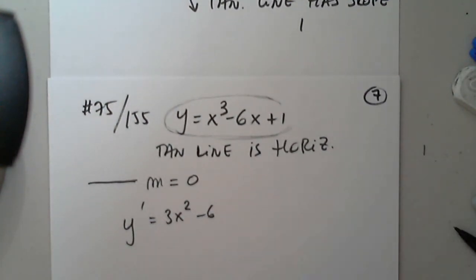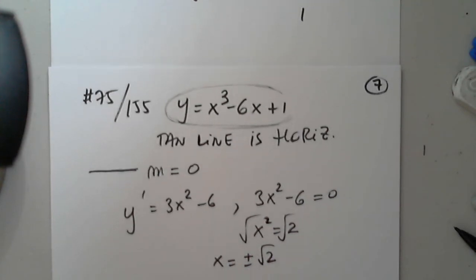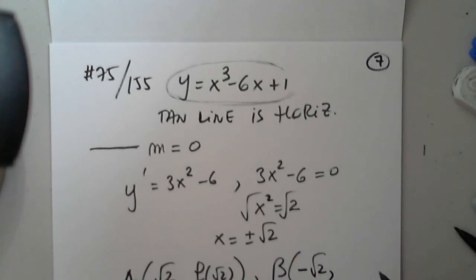That's it. And then, as you told me perfectly, you have to set this equal to 0. Fine. I will move 6 divided by 3, and I will take the square root. And I will get x equals plus or minus the square root of 2. So there are 2 points for this function. Point A with the square root of 2, f of the square root of 2, and point B with negative the square root of 2, and f of negative the square root of 2.